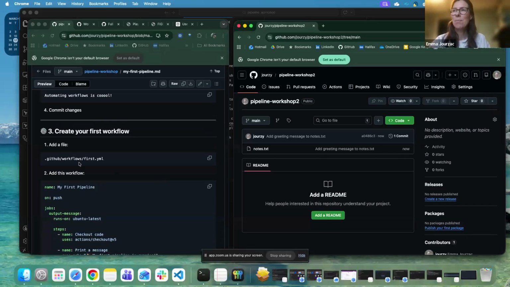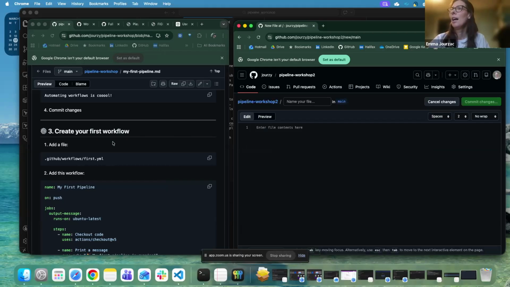Okay, now we're going to create our first pipeline. So we're going to add a new file now. We're going to click on this plus arrow here, create new file, and it's called first.yaml, but we need to nest it in some folders.